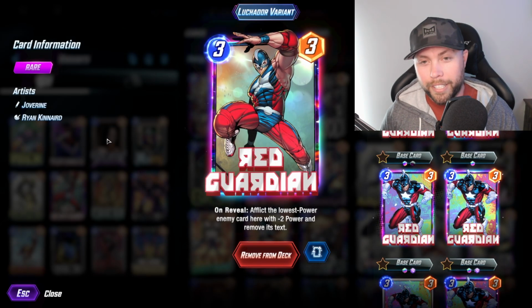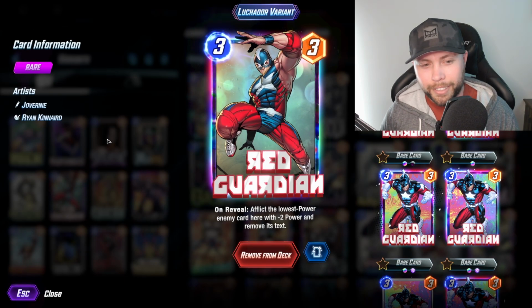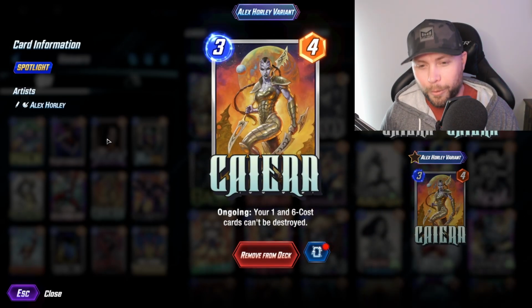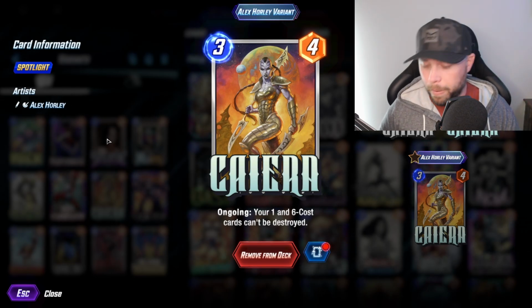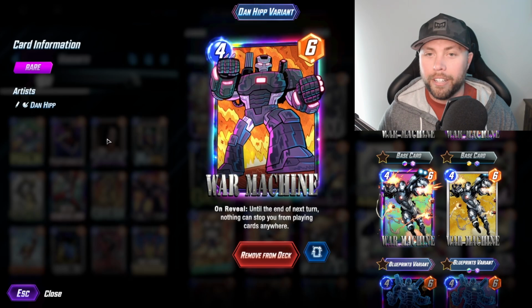Now, as featured in today's episode, we did get the Luchador variant of Red Guardian. Solid. We did get the Kyera variant from the Spotlight Cash because y'all know when I open a Spotlight Cash, I'm going to have to spend all 4. It's just how it goes.